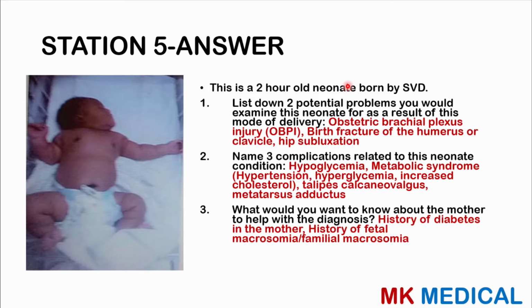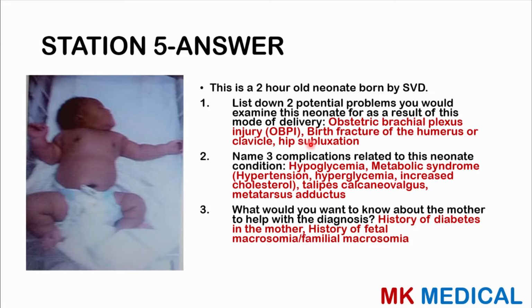3 complications associated with the neonate in this condition: hypoglycemia, so you want to check your blood sugar when this child is born and feed this child as early as possible. They could have metabolic syndrome, where they have a constellation of features such as hypertension, hyperglycemia, and even increased cholesterol. You may have talipes calcanovalgus. You may also have metatarsus adductus.